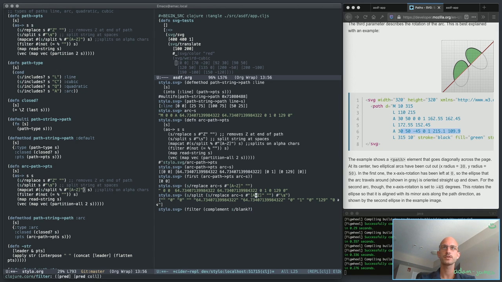Right, so if I filter this list of things, and then I do partition 2 of that. Wait, that's not right, because that's an odd number, right?